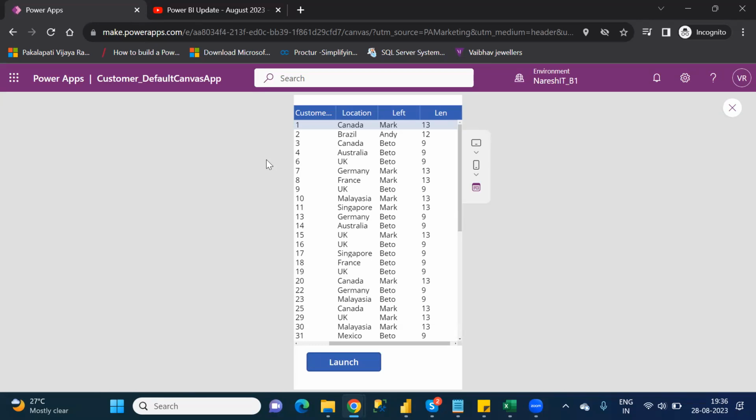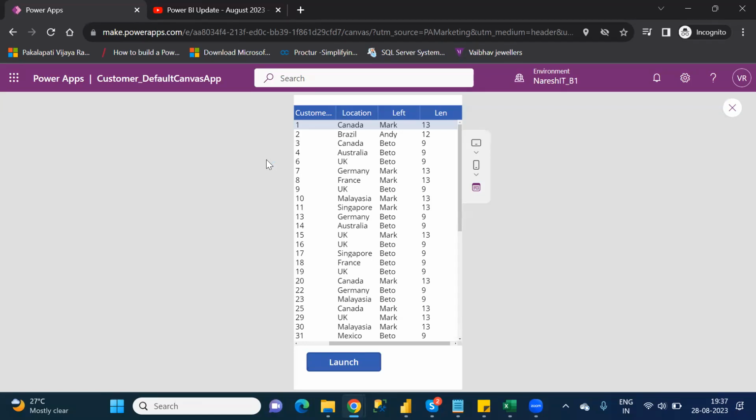But in download, only file-related URLs need to be passed, because from the name itself you can understand that download means any particular file or any images you want to download. For that, you have to use the download function. Launch means whatever URL, any URL you can give.